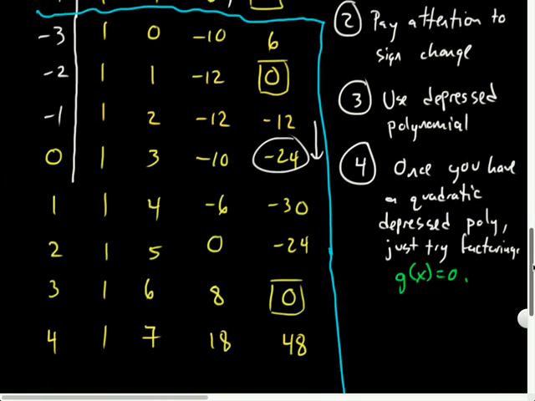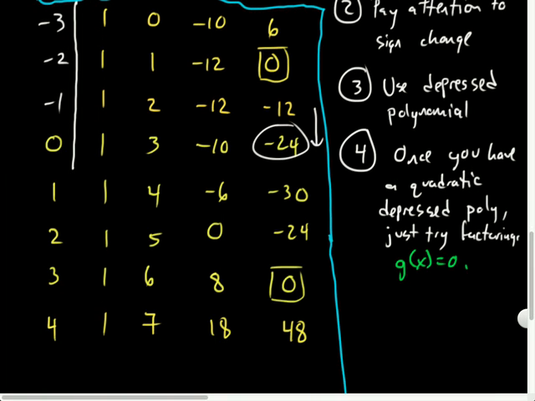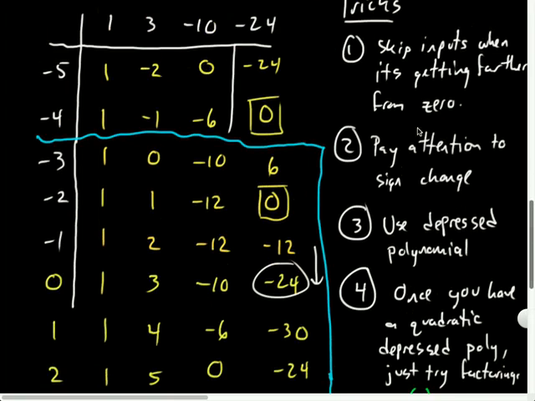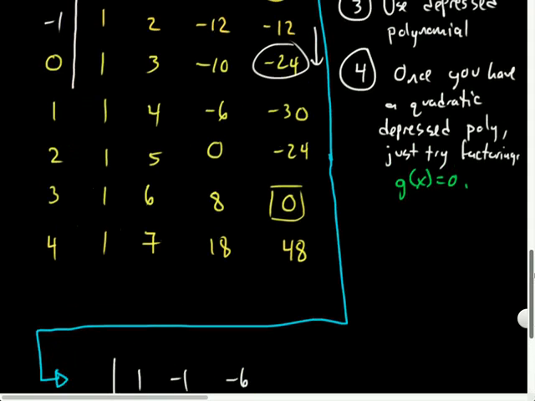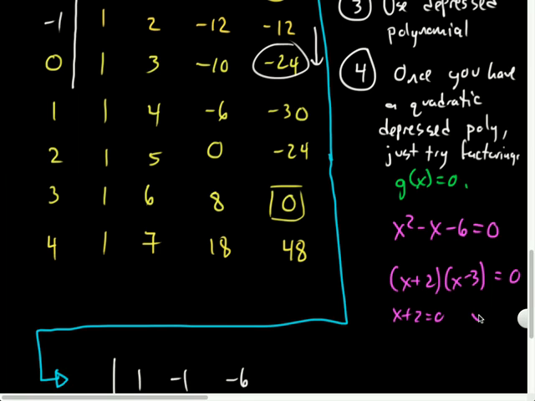So the other alternative was I could have taken my depressed polynomial, this guy. I knew that was a quadratic because there's only 3 terms in it, and that's x squared minus x minus 6. Right? Maybe I'll just show that right here. So I would have taken the x squared minus x minus 6, set that equal to 0, and then solved. In this case, it's factorable. I would have factored it to x with a 2, x with a 3. Right? And it would have been minus 3 plus 2. And then I would have been able to solve each of those. Right? So I would have gotten the same answers.